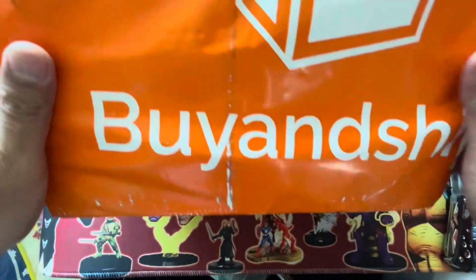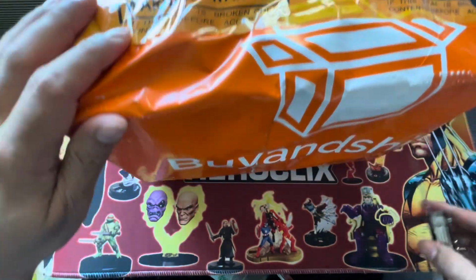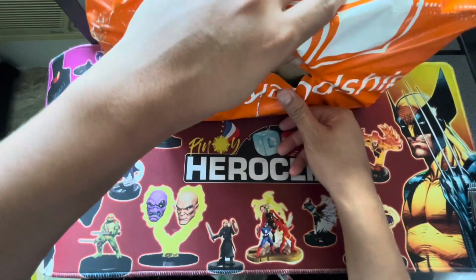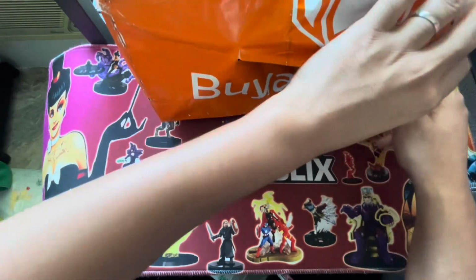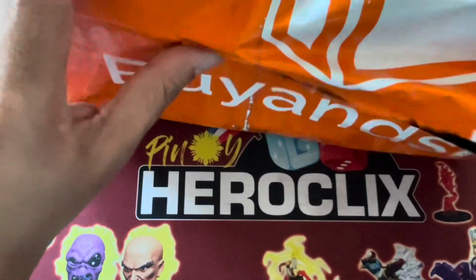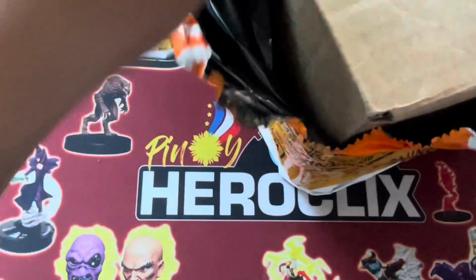Okay, so again, this is from Buy and Ship. Check them out if you want to consolidate packages from multiple sources. And in this case, I think the sources are a couple of places like eBay and of course Lucky Dice Cafe. So I'm expecting 3 items from this box.